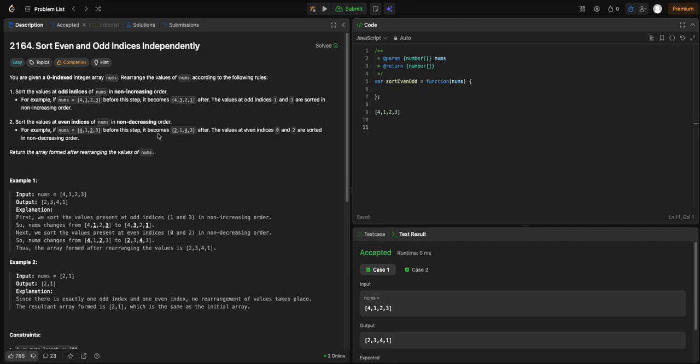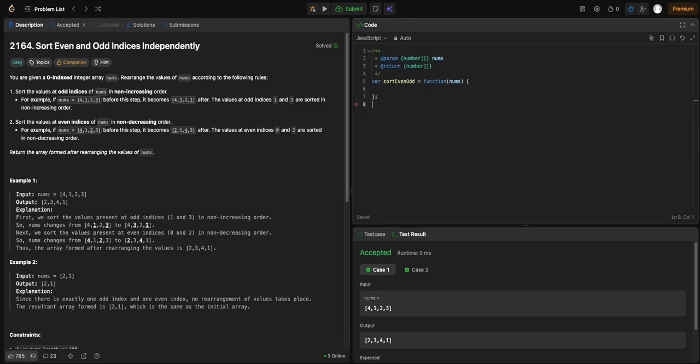They'll be sorted in non-decreasing order, so those will be 2, 4, and then the odd will be in decreasing order, so 3, 1. So our result will be 2, 3, 4, 1. So this is what they're asking.